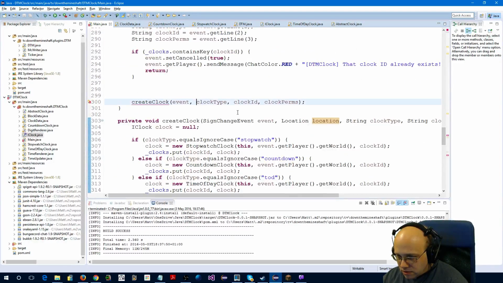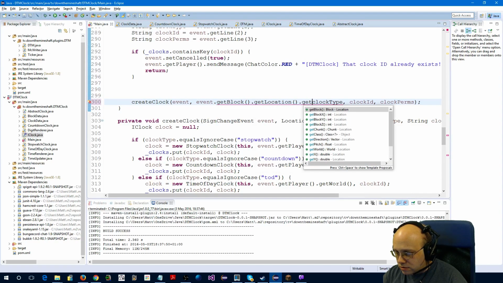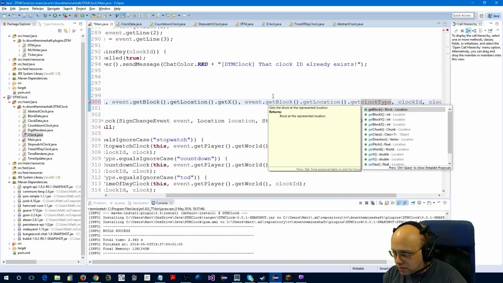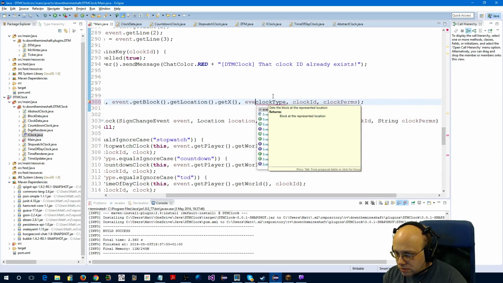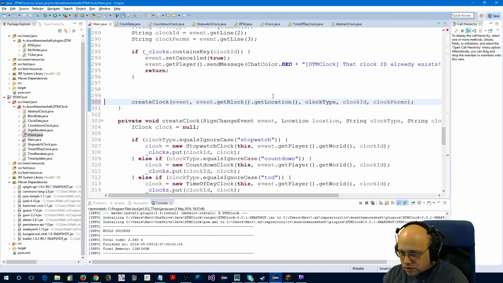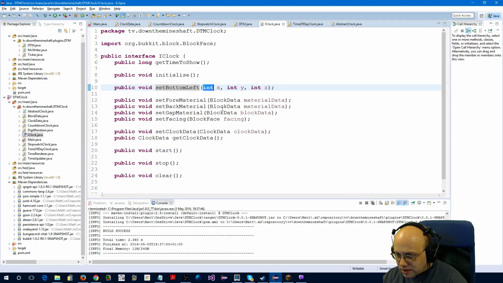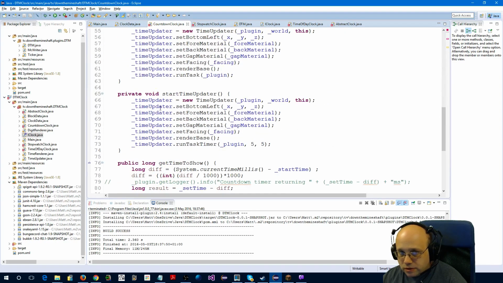Now when we call it, I want to pass in event.getBlock.getLocation.getX, event.getBlock.getLocation.get... no. Just event.getLocation would do actually. Because set bottom left is looking for ints at the moment, and actually locations are stored as double for some reason. So that cures that, but now the clocks are all broken.